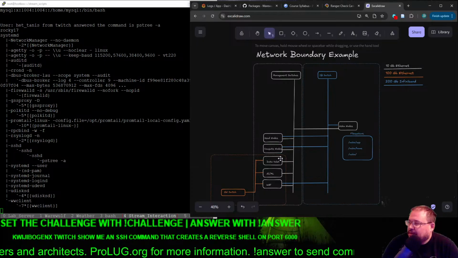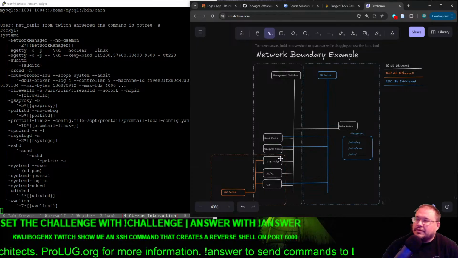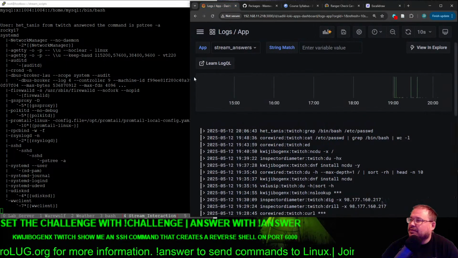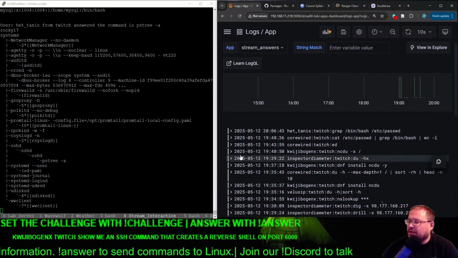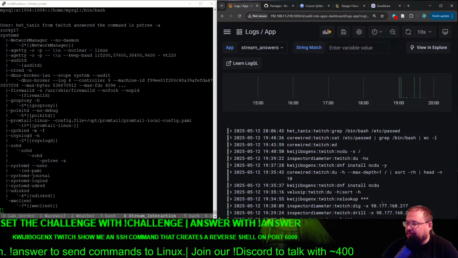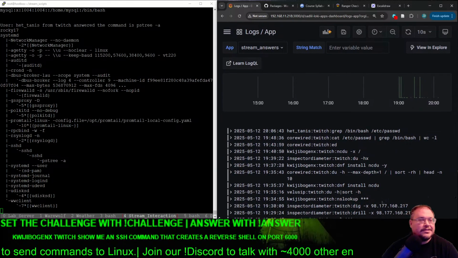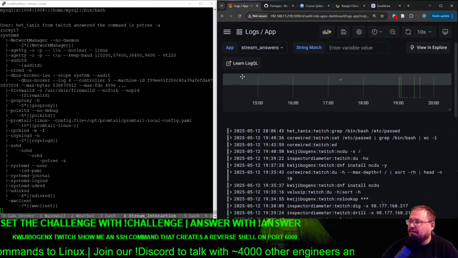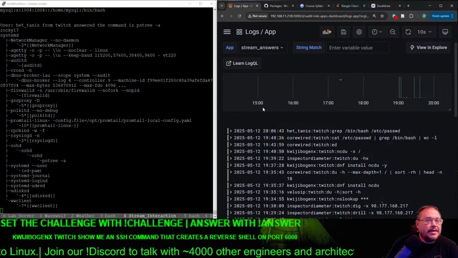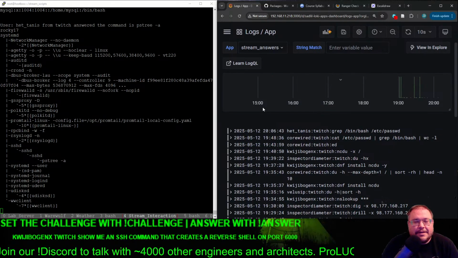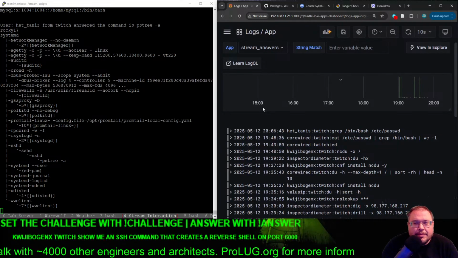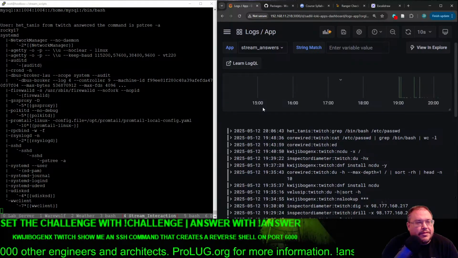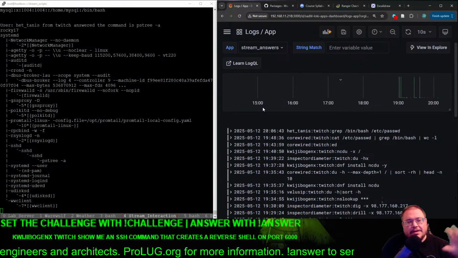So yeah, that's a network boundary example. I was thinking about this. This is one of the major gaps, I think, in the Linux admin course and Linux security course that I've done for people: I never made people draw stuff. I never made you guys draw everything out the way you think about it. And I really do think that's one of the things that would have helped solidify some of this for people, like drawing stuff out.